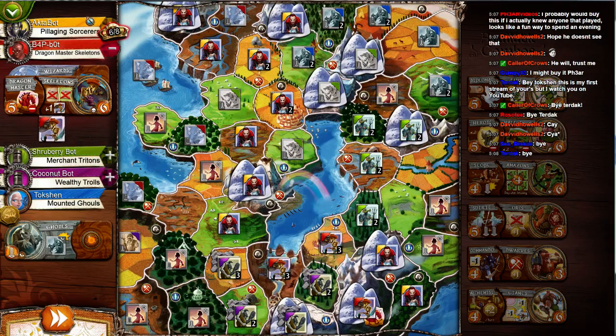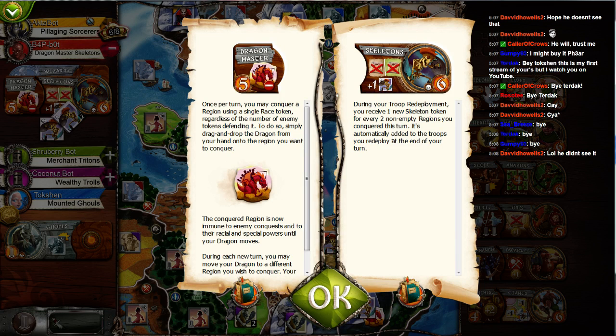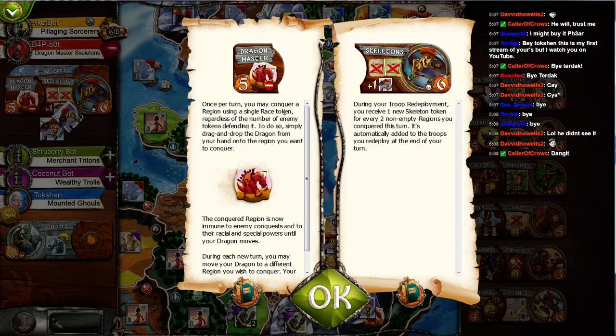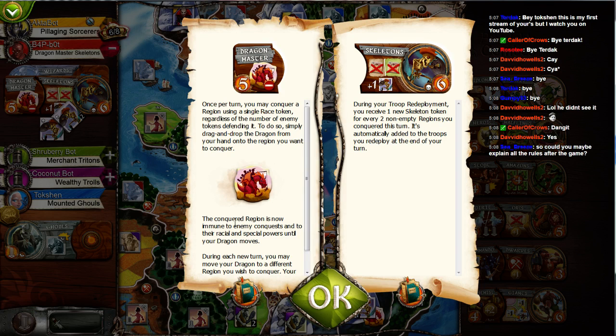Oh, Skeleton Dragon Masters. Let's put this up. So, during your trooper deployment, you receive 1 new skeleton token for every 2 non-empty regions you conquered this turn. So these guys just continue to multiply. It's one of the few races that can, as long as they keep killing people, basically. And then the Dragon Master, once per turn, you may conquer a region using a single race token, regardless of the number of enemy tokens defending it. To do so, simply drag and drop this dragon token from your hand onto the region you wish to conquer. That region is also now immune to enemy conquest until your next turn, or until you move them. So that's pretty cool.